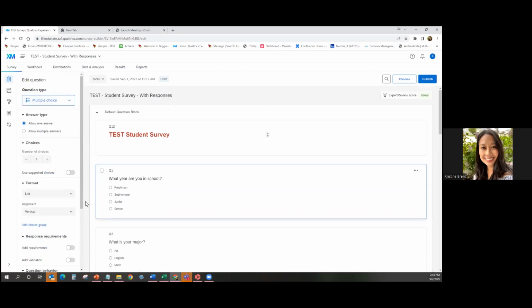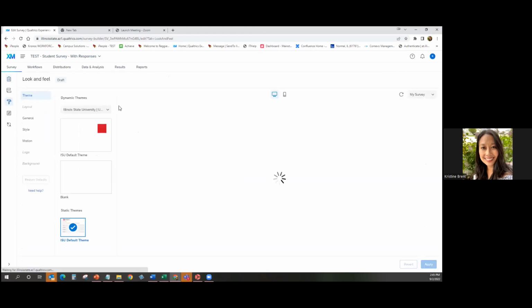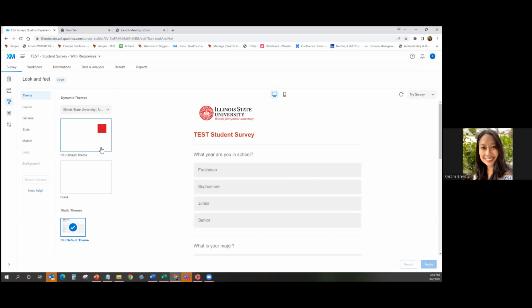So now we have created our survey. Now we're going to build some more things on the back end so the survey works the way we would like it to. What we're going to do first is head on over to the look and feel section, which is represented by the paint roller icon. Once we click on that, it'll bring up a page that shows you some options on what you could do with how your survey looks. Most of the options in this particular menu item are plugged in by default and we can't change them.